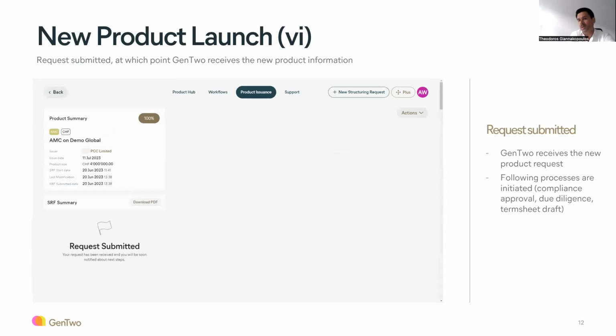Having said that, we would go quickly to the final step. So once the product, the dates, the strategy, the fees, the assets, etc., are entered in the system, we would reach the last point. Before actually somebody will click submit, it's important to mention that the progress is auto-saved. So somebody doesn't have to go in one run from the first step to the last. It takes usually about 10 to 15 minutes for somebody who's familiar with the platform to launch a new product and enter all the information, right?